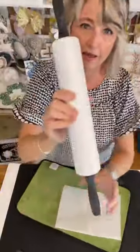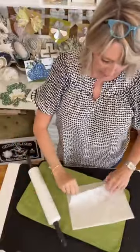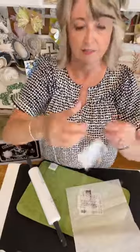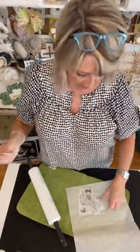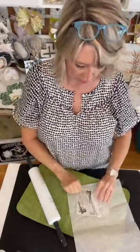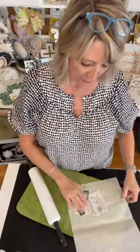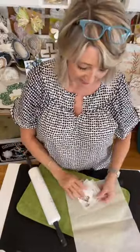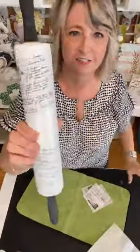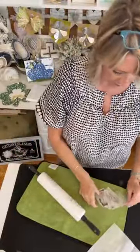My rolling pin has one fully dry coat of matte Mod Podge on it. These are my little pieces of my mom's recipes. I spoke to my mom about an hour ago and told her what I was doing — she has COPD and her oxygen isn't great, so her memory is not great either, and she didn't remember the recipe book. But after I described it, she said she wanted to see how it turned out.